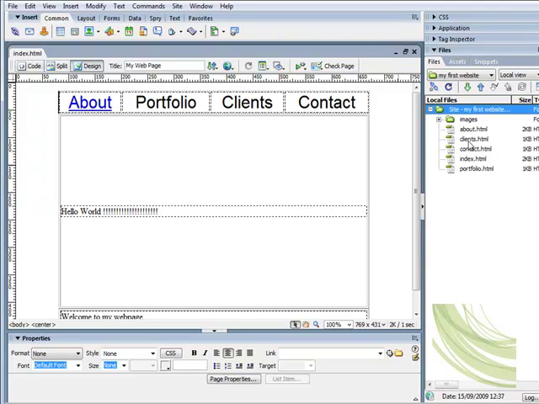Everything's placed inside here. Now the nice thing is that I've got my first web page, my first website here, and if I was working with other website files, those would be listed here as well. It could be a client project or whatever, and that will be listed in here as well. That's quite cool, so we can quickly bounce to that. Now what you'll see here is your first web page and your images folder and all of your HTML files, like so.